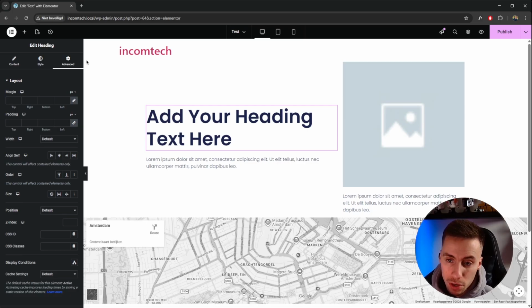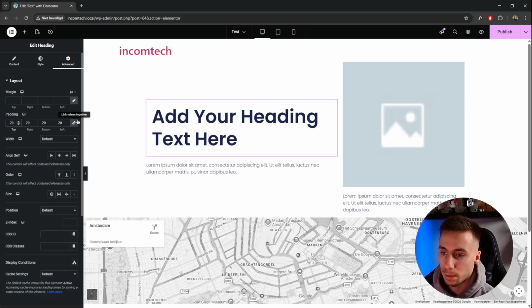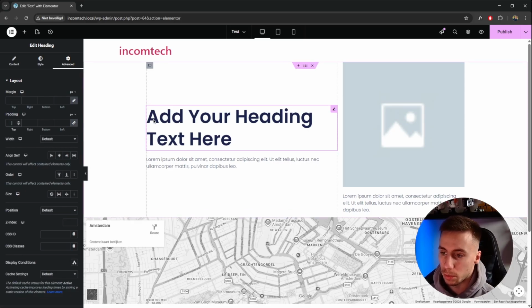Now, what is margin? What is padding? Padding is if you have a box and you want to add in a little bit of spacing. For example, I want to make sure that there's a little bit more spacing. That is padding. Padding is all the space within the element. So, for example, if I put in 20 pixels here, as you can see, it's adding some pixels within.